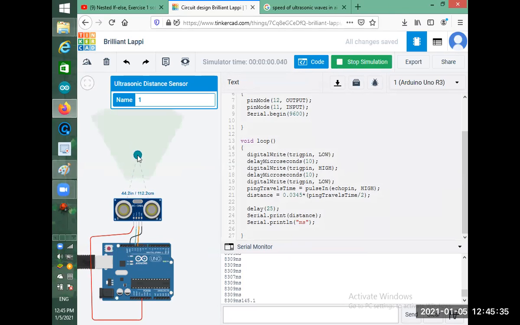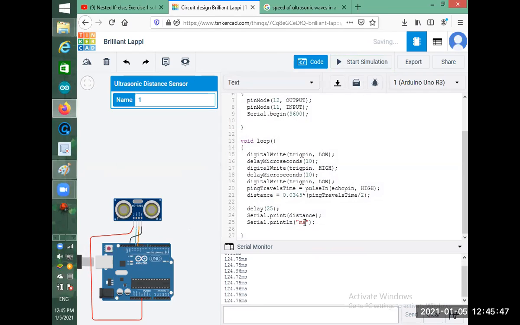Let me clear everything first. It's not microsecond, it's centimeter. So let's do this. Start.